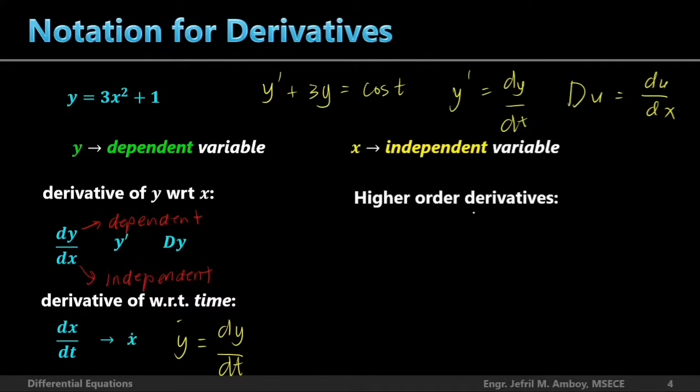Next, higher order derivatives. Kung gusto natin kunin ang second derivative ng y with respect to x, gawin lang natin d squared y over dx squared. Take note that the square is after d. Pero dito naman, yung squared term ay after ng x. Okay, we can also use the prime notation. Kung gusto natin second derivative ng y with respect to x, we can use y double prime. No? Or, the differential operator, gawin natin yung D squared y. So, itong mga ito, isa lang ang ibig sabihin. They all mean the second derivative of y with respect to x.